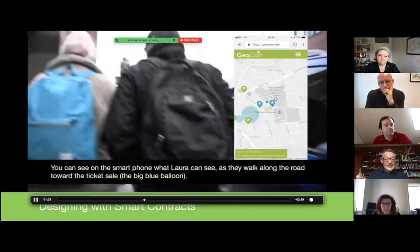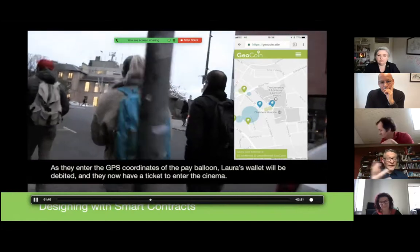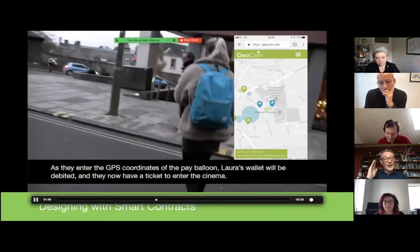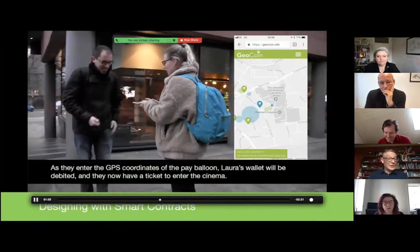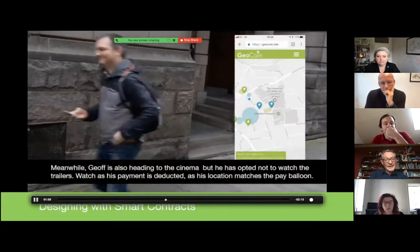Now, you won't see a cinema in the video, but what they're doing is using GeoCoin to remodel the business model of cinema ticketing so it becomes more participatory. If you think about it, cinema ticketing is pretty crude. You buy a ticket at one price, it enters this proposition, and then you leave. It's a very limited ticket model. And they've got a far more participatory model where people come in and come out.